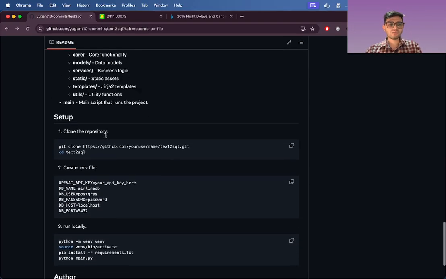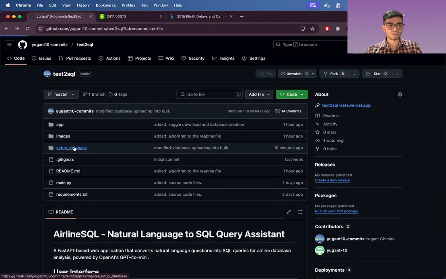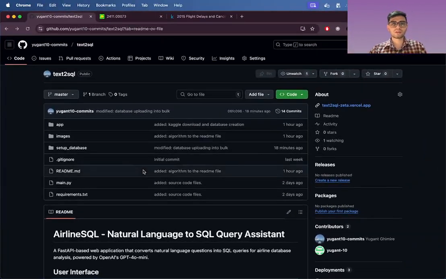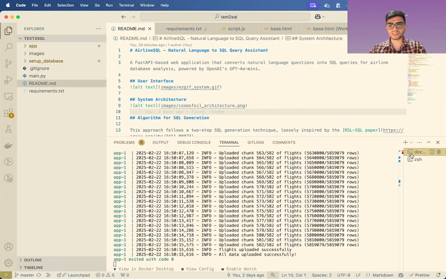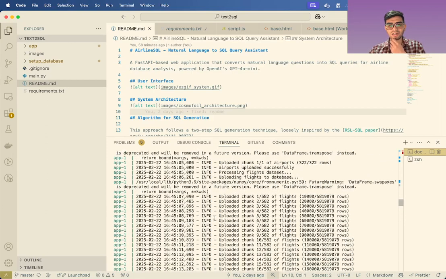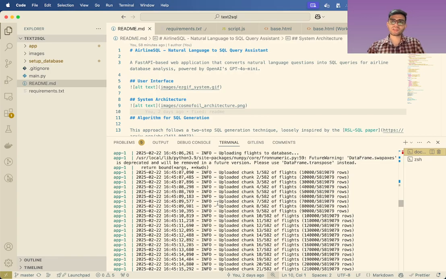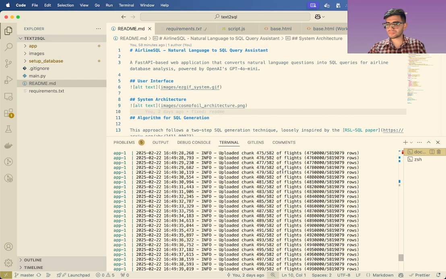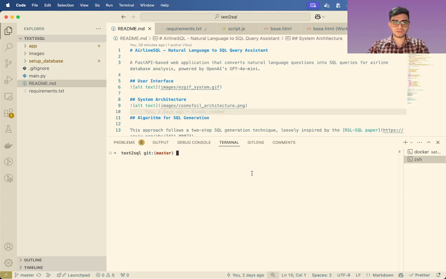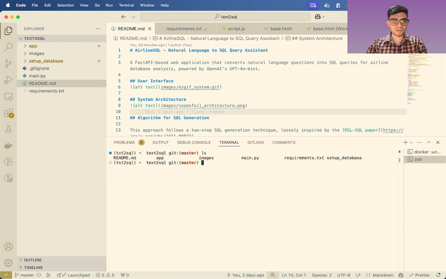Okay, so now moving on to how it is set up. To set up the database as well, I've created the README file. It's pretty straightforward. Now I'd like to run the application itself. Since database creation and uploading the data takes a little time, I went ahead and did that already. The database is quite huge, and it is not recommended to do a large dataset bulk upload at once, so I did it in chunks just to make it safe and error free. Now that the database is ready, this is my virtual environment that I've already created. So here's the main file.